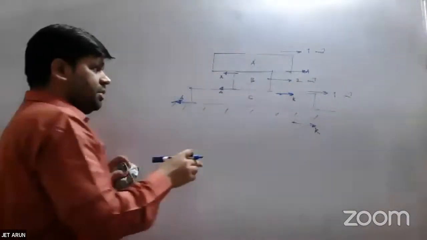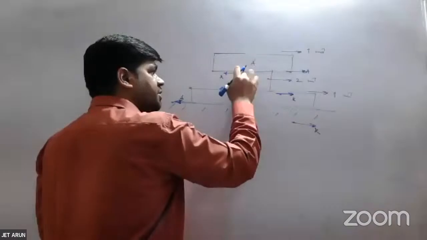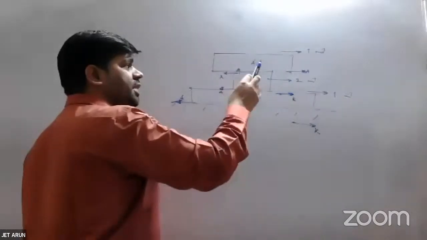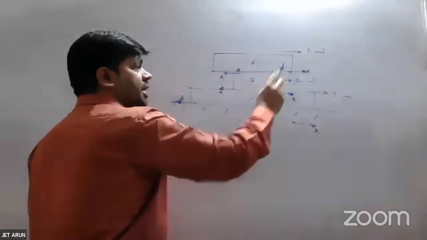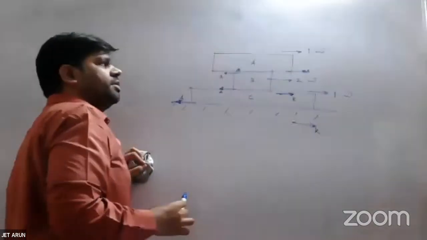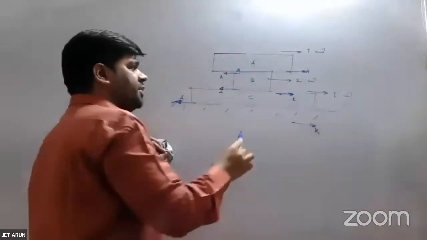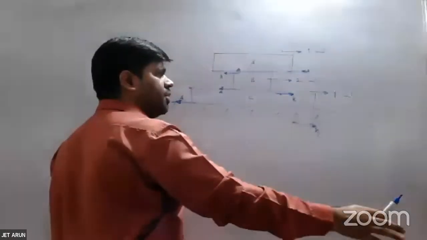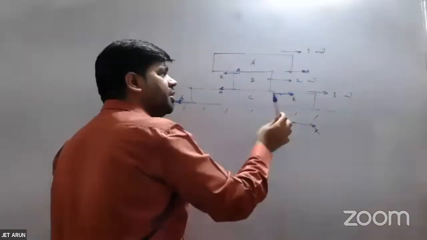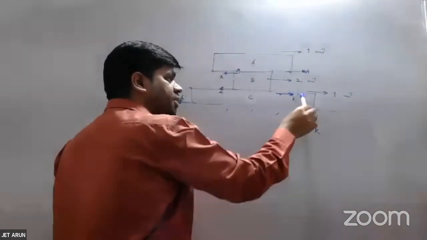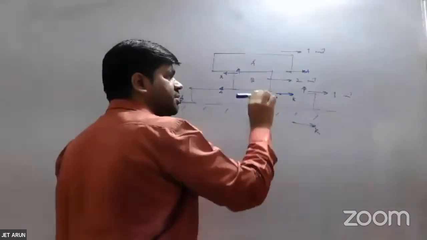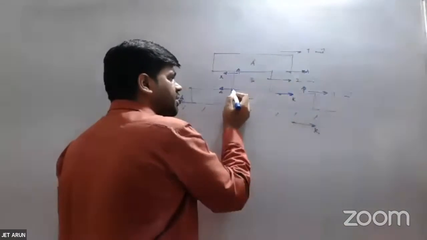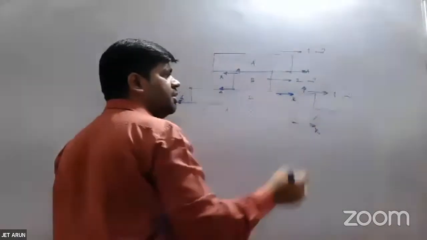All right. To find the friction on A, I will stand on the surface on which it is moving. So I'll stand on B and observe A. If A is moving towards left, friction is towards right. Its reaction on B is towards left. Friction on B: I'll stand on C. I will not be bothered about what is happening to A and what is happening to ground. I'll stand on the surface on which block B is moving. Block B is moving on C. So I'll stand on C and observe the particle. I observe that the particle is moving towards right because 2 meters per second is more than 1 meter per second. So friction will be towards left. Its reaction on the surface will be towards right.